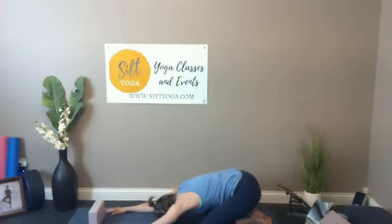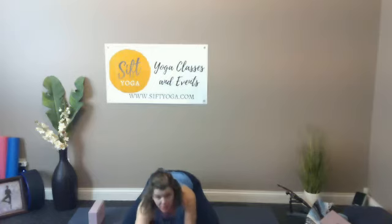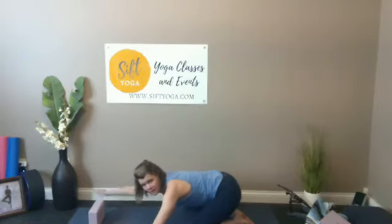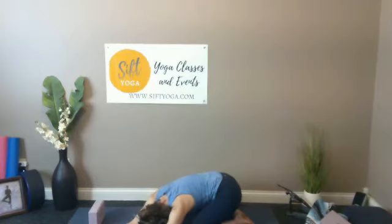If you're in down dog, stay there for another breath, then just drop these knees down to the ground and meet us in child's pose. Our child's pose today is better served if we take our time to open the knees — really let your chest fall down through the middle. Surrender to the earth, let the belly feel heavy as it falls down onto your mat. Let your forehead have a moment to sweep a little bit side to side, relaxing tension in your shoulders. We're definitely to the part of today's practice where things are going to feel a little calmer, a little more at ease. Hands start to walk off towards the left side of your mat — start to reach that direction, sitting into the opposite hip, and the side body gets a little more love.